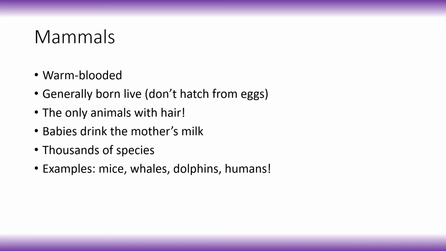So now we come to the last one, which is mammals, and this is where we are. You can see down here at the bottom, we've got examples. We've got humans down there in those examples. So mammals are warm-blooded. This is something that we've talked about a little bit before. So humans, this one is something that we can think of for ourselves, because it applies to other mammals as well. Elephants and chimpanzees and mice and stuff.